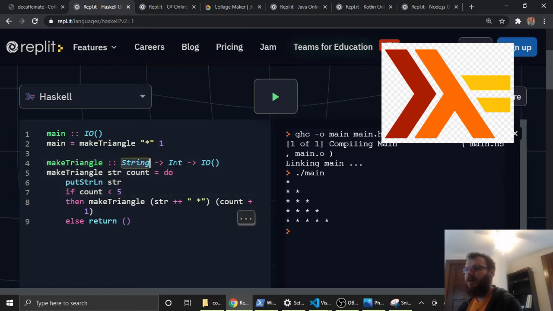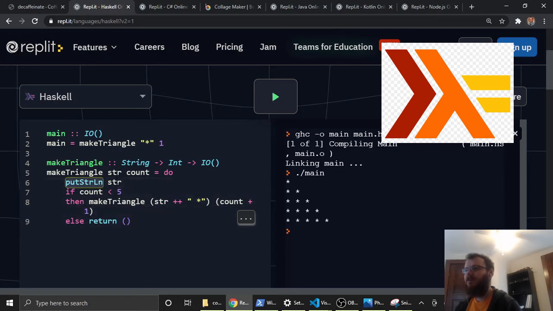We take in a string, which is here, this string. We need the double quotes for strings in Haskell. We also take a count, in our case an integer, and we're going to return some type of IO. In our case, we're printing. And there is no for loop in Haskell, so what makes this unique is we have to use recursion to get the solution. So if we are doing more than one IO operation in our function here, we need this do, and then we can put what we want down here.